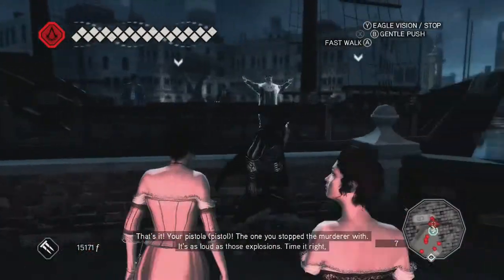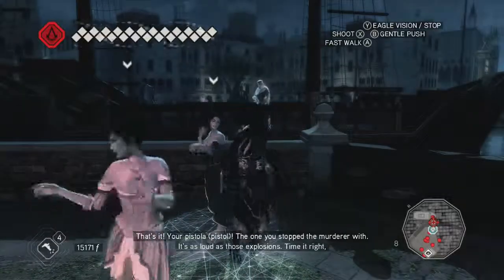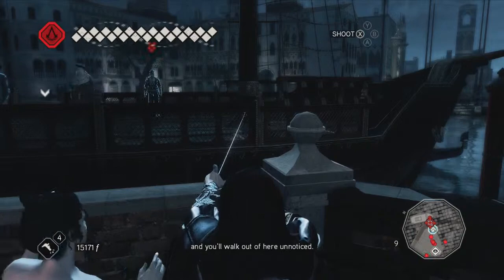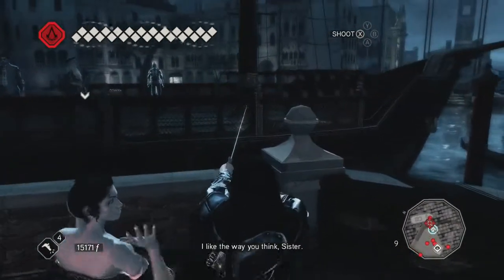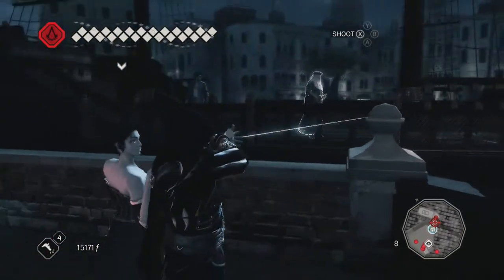That's it. Your pistola. The one you stopped the murder. Throw it. It's as loud as those explosions. Time it right, and you'll walk out of here unnoticed. I like the way you think, sister. I'll be waiting for you back at the brothel, my son.